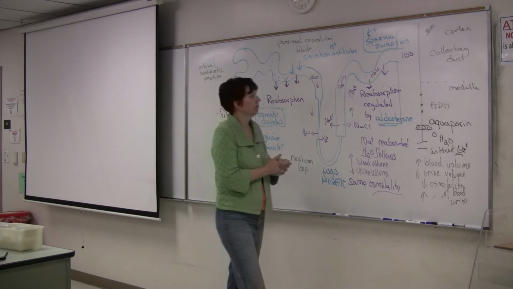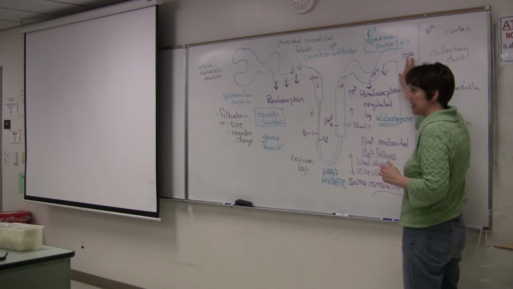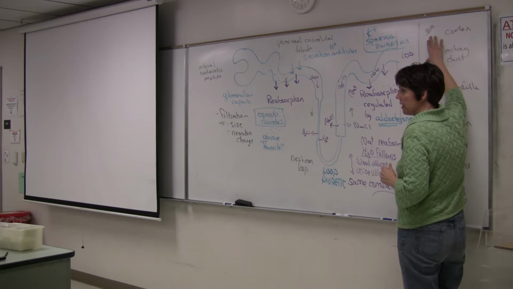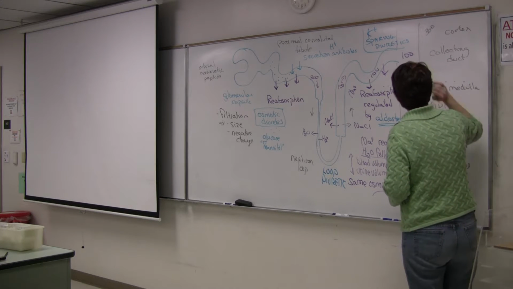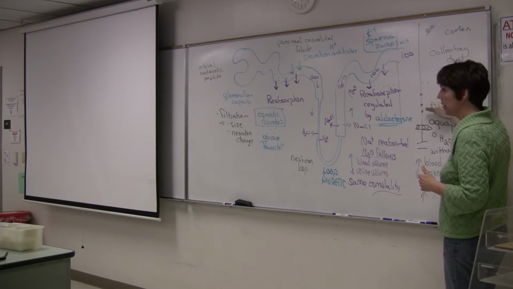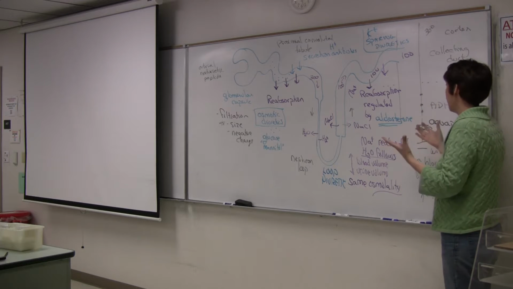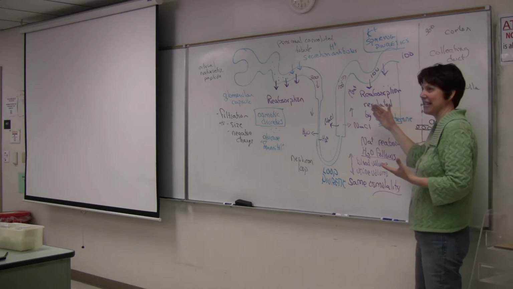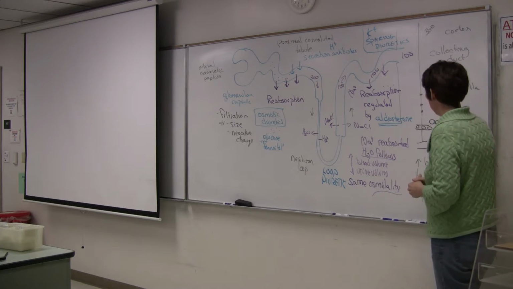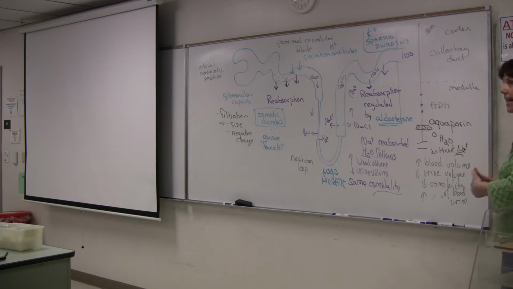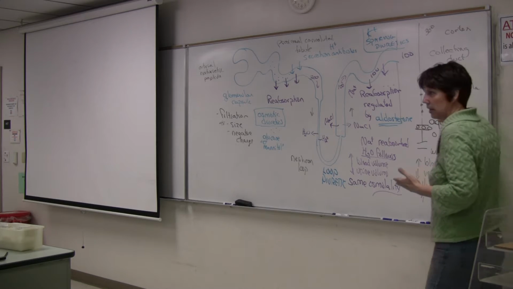Now, our dilute hypoosmotic filtrate flows into the collecting duct. Not much changes in the cortex. Just more and more filtrate is added. But once the filtrate passes into the medulla, now we have the ability to change the effect of this surrounding gradient. Remember, it's getting saltier and saltier and saltier as we move towards the tip of the medulla. And if the body needs more of that fluid, remember this is where ADH is going to bind.